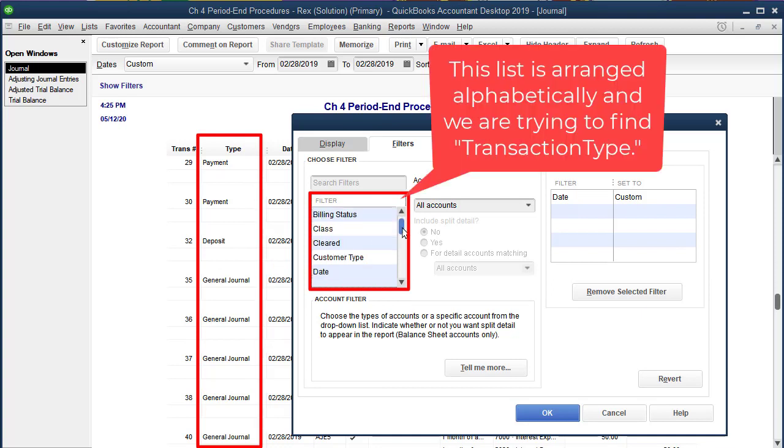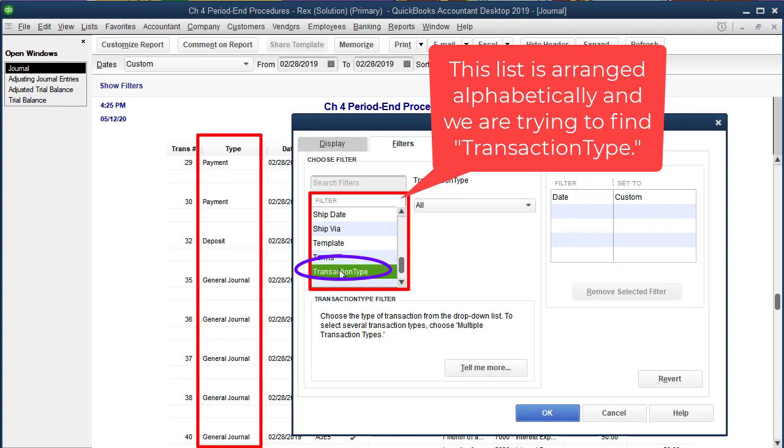In this huge list, it's almost down towards the bottom. So I go all the way down to the bottom and then I click one time up. And there you see transaction type. Notice if you're trying to find it, these filter categories are arranged alphabetically. So I'm going to single click on transaction type.